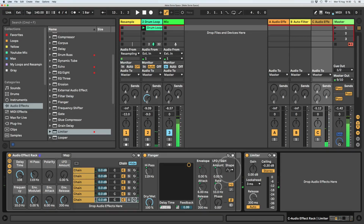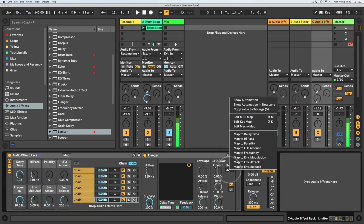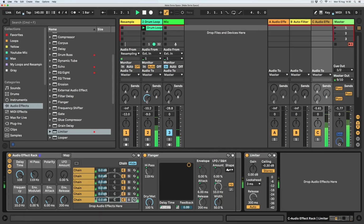Okay, there was one thing I forgot to do, which was to assign the LFO to a random sample and hold type thing, so I can go copy value to siblings and put the rate to full and just a tiny little bit of LFO amount.